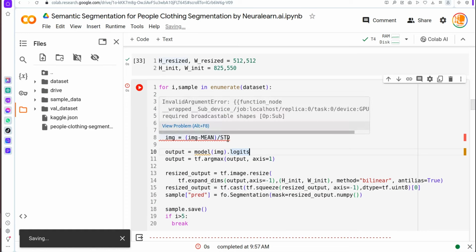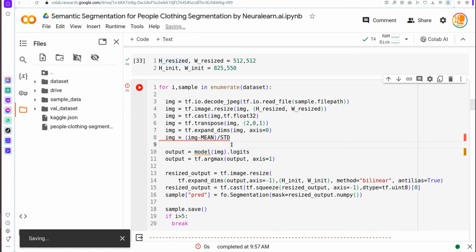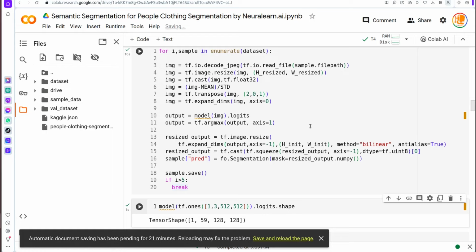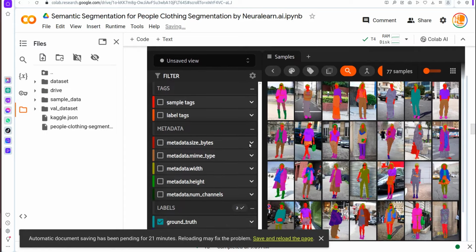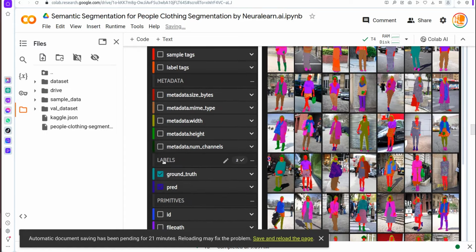Getting back to the code, we notice how we carry out normalization after the transpose. So we should instead do this before. Let's paste this out here and then run this again. And with that running correctly, now let's go ahead and rerun our session. After rerunning, you could see right here that we have an additional label. That's the prediction. So we have the ground truth and now the prediction.